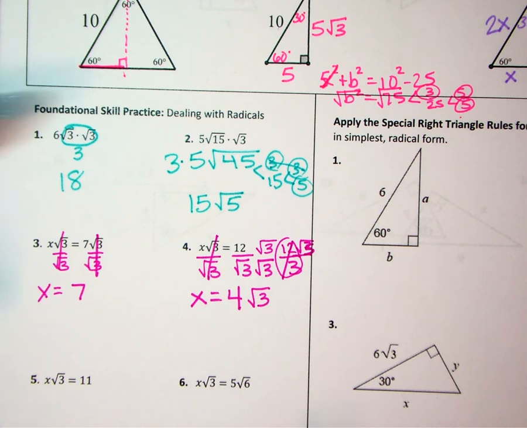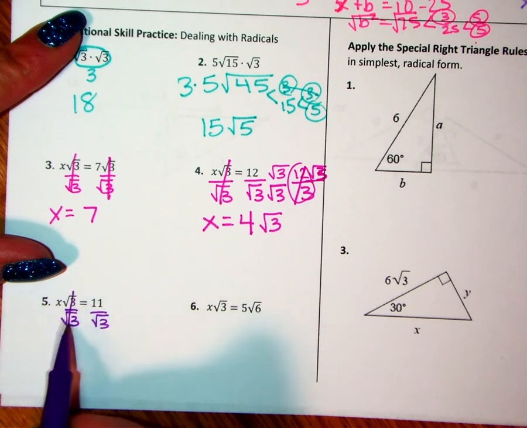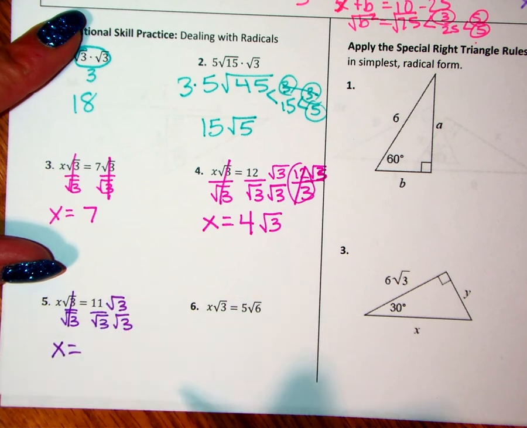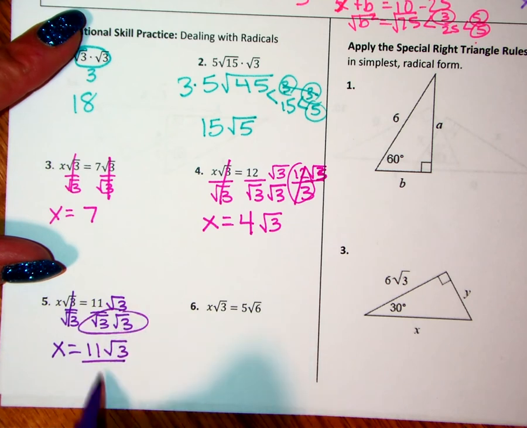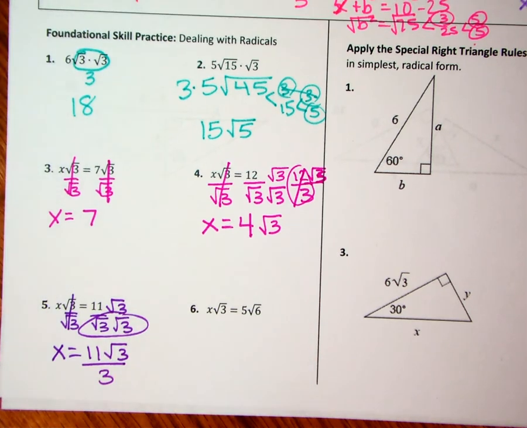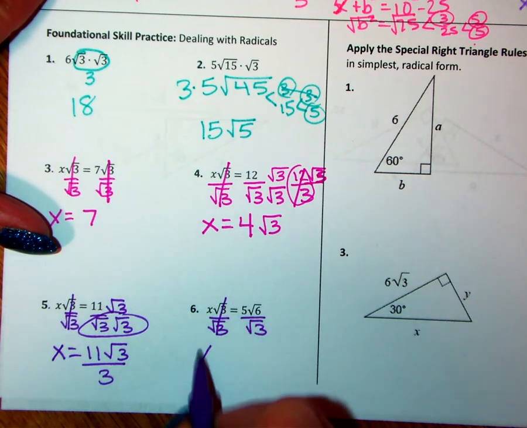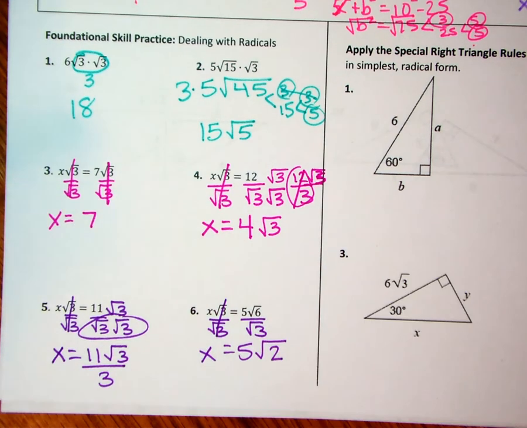Okay, next one. If I were to divide by square root of 3, okay, I get x equals, and multiply top and bottom by square root of 3. So I get 11 square root of 3 divided by... what do we know square root of something times itself is? Itself without the radical, right? Because that'd be square root of 9, which is just 3. Okay, and then on this last one, if I divide by square root of 3, nothing, it cancels on my right side. But since 6 and 3 are both under the radical, I can divide those to get them to be 2.